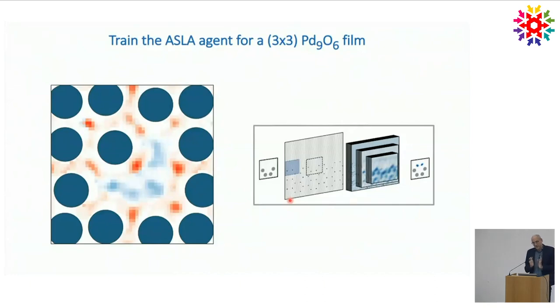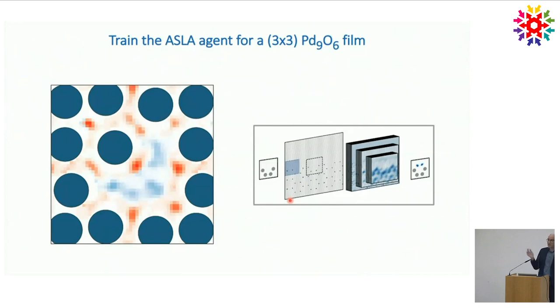And here we train this reinforcement agent to learn about how palladium and oxygen interact, not in the full cell, not in the 5x5, because that's the very complicated problem we want to solve in the end, but we do it in a smaller cell, a 3x3 cell. So we run a basin hopping search in this small cell, and then every structure ever built in that basin hopping search, we take apart and feed to the agent as initial training data. So that's in a way a supervised training, but supervised by a basin hopping search.